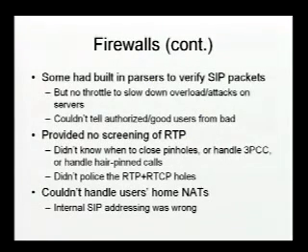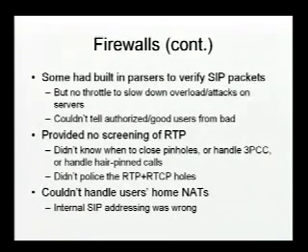So again, some had built-in parsers to verify SIP packets, even simple parsers just to verify sanity of a packet in terms of the actual ABNF, the ASCII encoding of the SIP packets. But they didn't have any throttles to actually slow it down from overloads. And more importantly, they couldn't tell the good guys from the bad guys, because really the firewall has no true intelligence at the SIP layer. It really only knows that it's a SIP packet, therefore it should be allowed in at a certain rate, let's say, but not that this user is a good SIP user and this user is a bad SIP user.